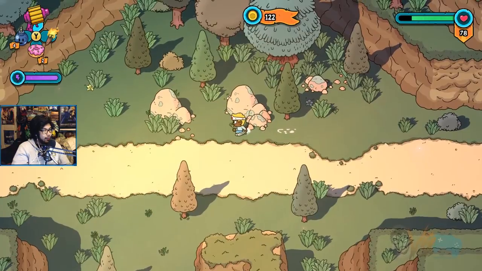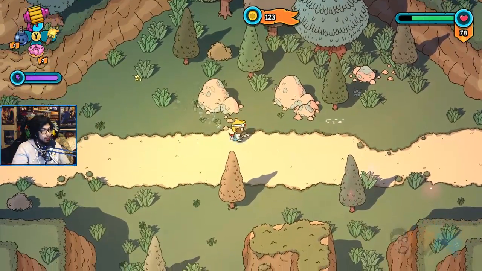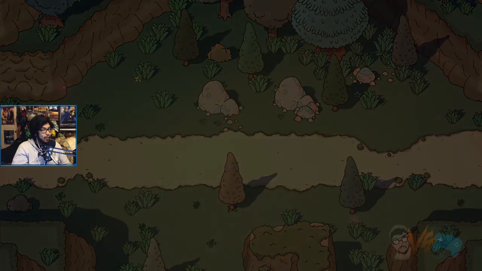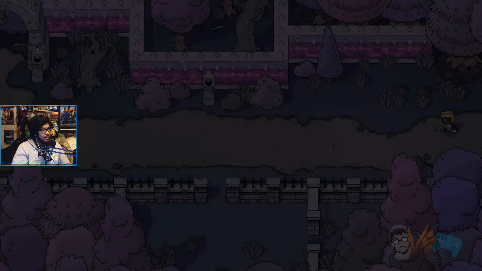Okay, so right goes town. We want to go left. That's going to lead us right to a new map. Let's go check this out. I hope there's a way to increase my movement speed, if this game is time-based, I guess.